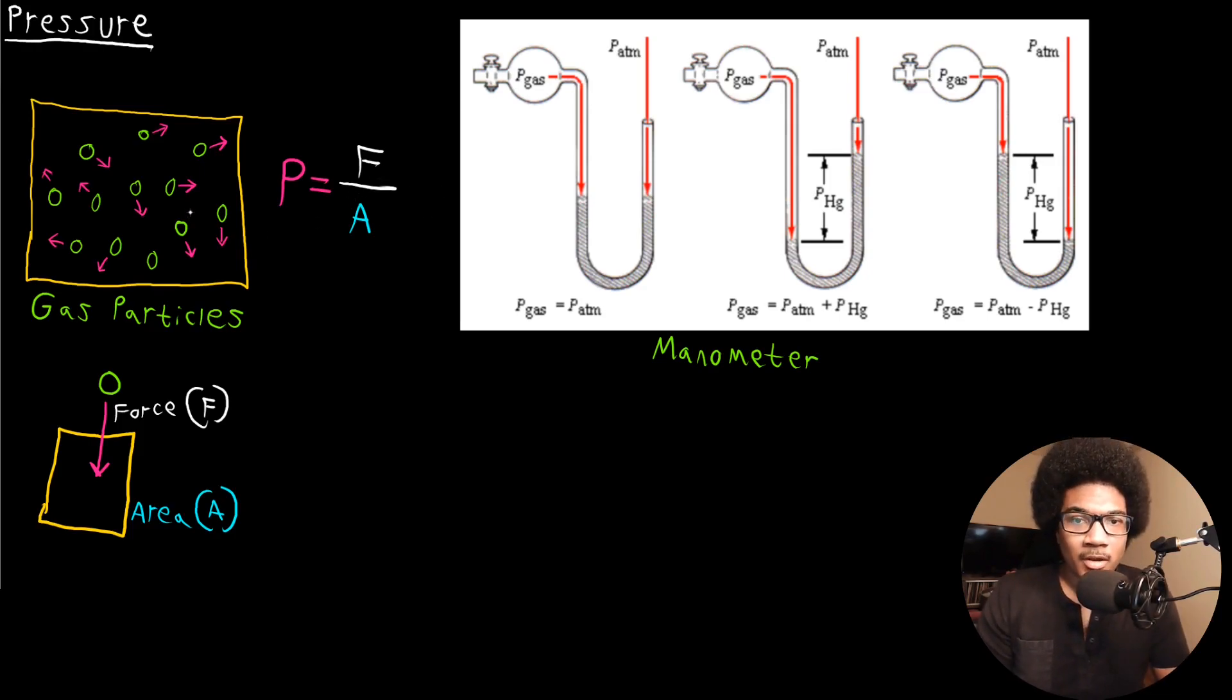Now, how can we measure the pressure of gases? So what I have in this figure here on the right is one of the oldest ways to measure pressure of a gas. And this is a device called a manometer. Basically what a manometer is, is you evacuate some container and you trap a gas in a bulb here. So in the upper left-hand corner of this manometer, you have a gas that's trapped in this bulb.